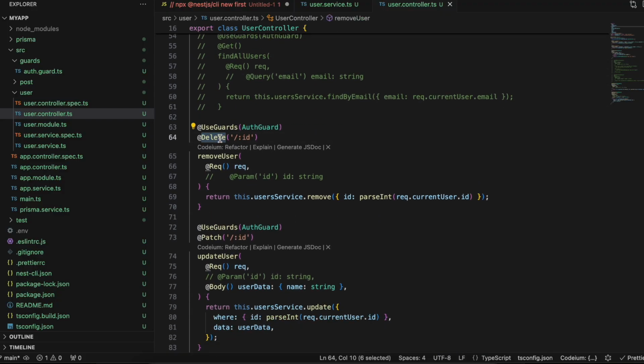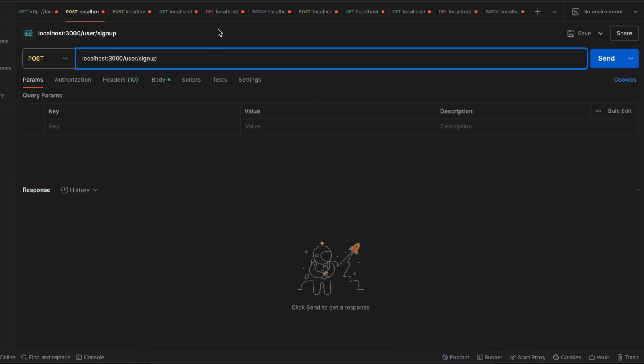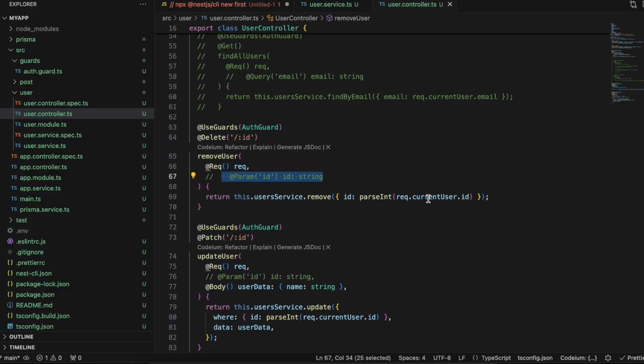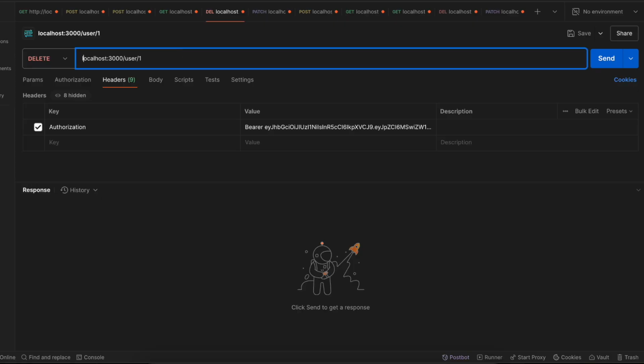This is for deleting a user. So again, I've commented this out in case you want to pass anything, but this is not really necessary. I mean, I don't think I'm passing anything, right? Delete. Yeah, I'm passing the user ID. But over here I don't think this is necessary. You can remove this because here if you see I'm passing the user ID from the token, so this is not really necessary. I'll show the API endpoints later on, the Postman collection.